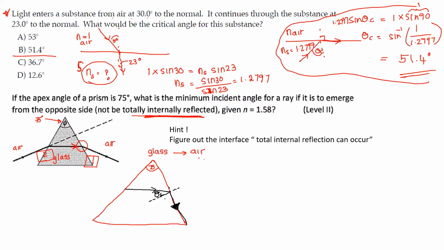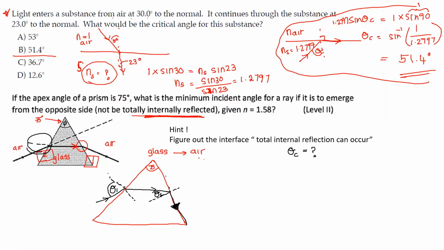Okay. So we can find theta c using Snell's law. We know how to do that. But the problem is that is not what they're asking. They want to know this angle, the angle right here. So let me complete this, since this is the denser medium. So they need this angle.